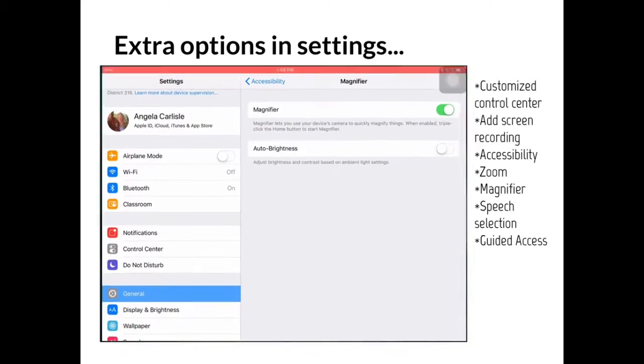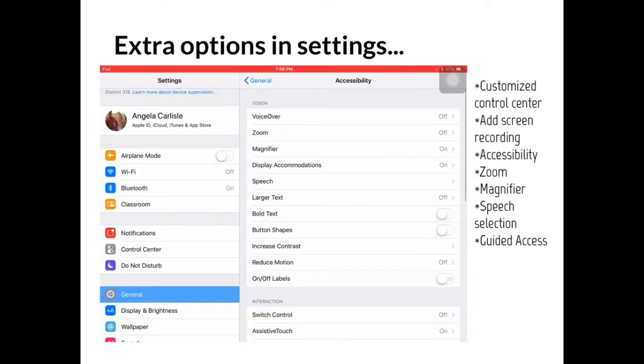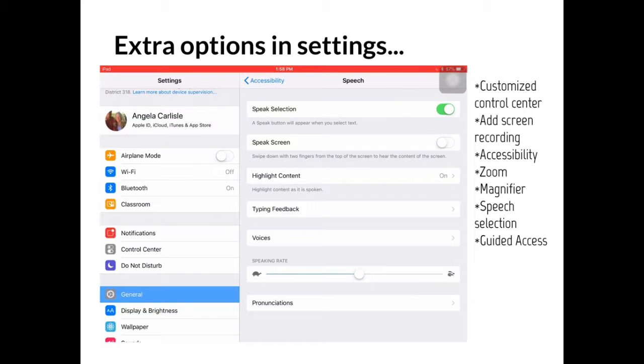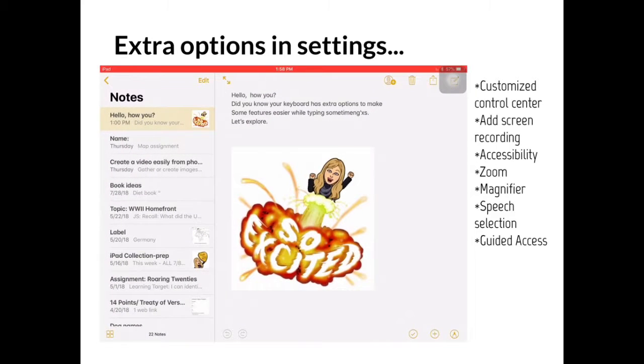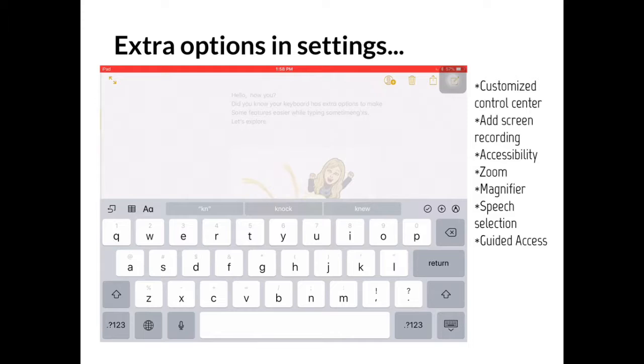Another feature in settings, we go back out, is the ability to let your iPad read to you. And this is in the speech setting. So again, we are still in General and Accessibility, and I'm going to go into the speech area. Here, when I have speak selection turned on, this allows my iPad to read anything I highlight. And this can be in any app. So I can go into a Safari app, or let's go back into my notes. Let's say I want to read this thing here.